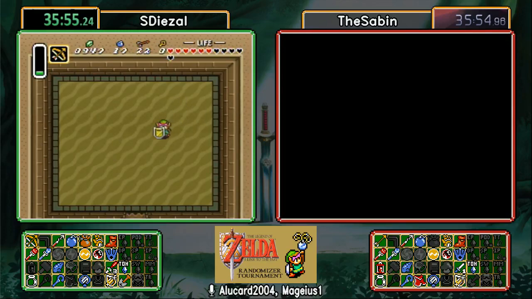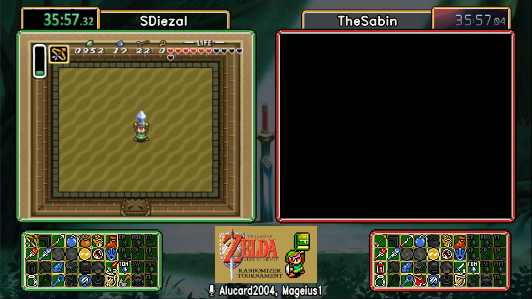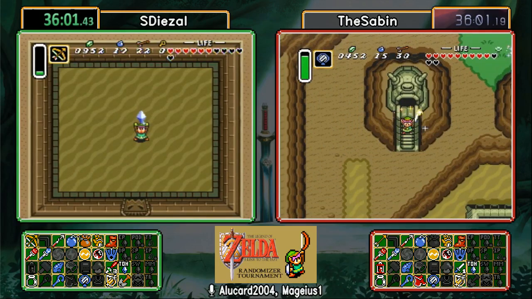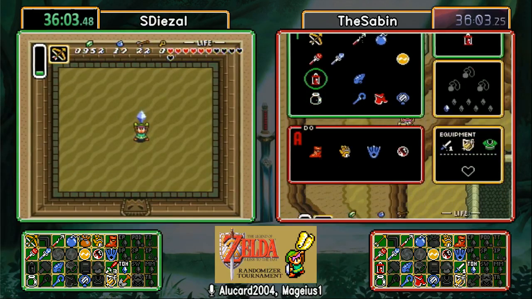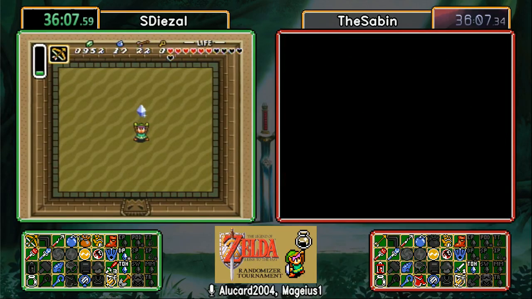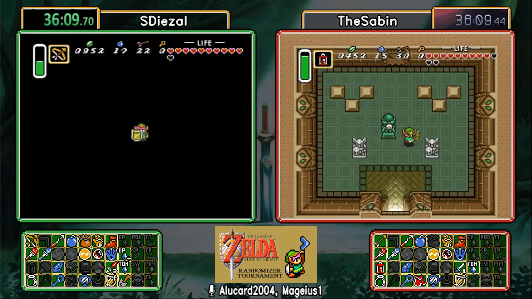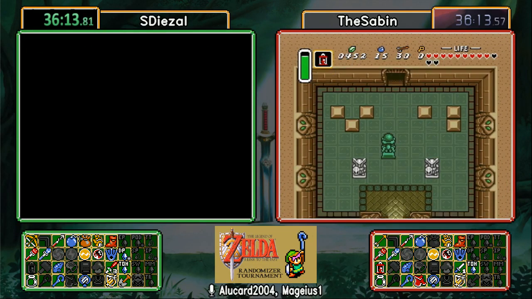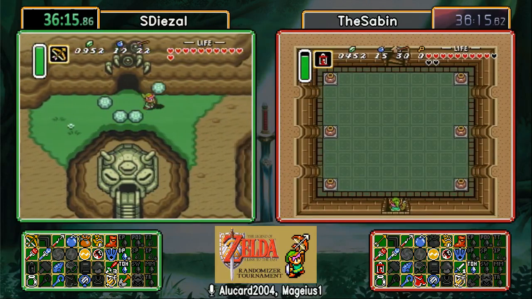That would be pretty crazy, considering the pace at which these guys have been getting their items. Yes. Very true. And nice spin speed from Sabin, going in to finish Landmola, while Diesel walks out from there. Both runners giving each other a high five.